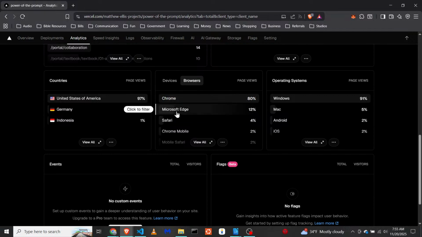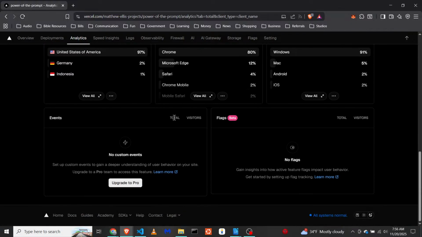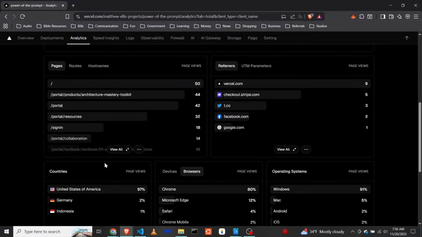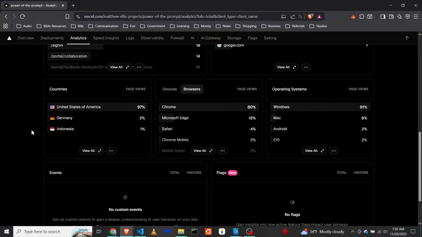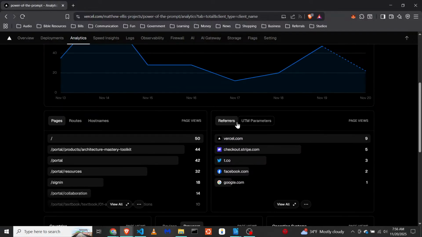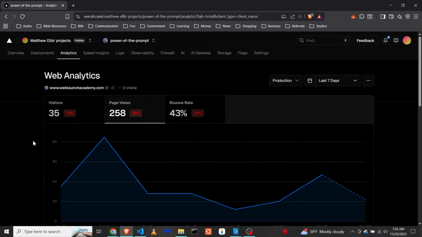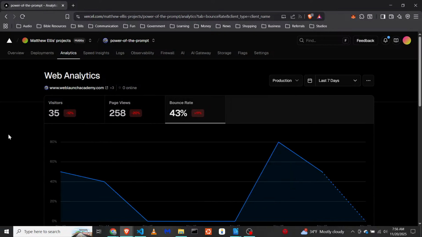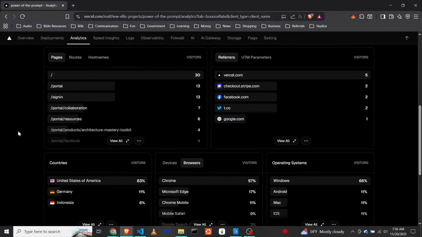And so the most users that you get, you're going to want to make sure your website works on these. So Chrome, Microsoft Edge, Safari, all of that stuff is really pretty important to look at. It's not just like, oh, look, I have a bunch of visitors, cool. You can actually tailor your content toward where you're getting the most users from. So, super good to know.